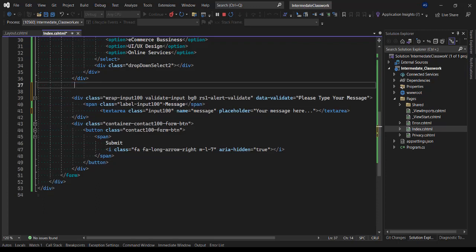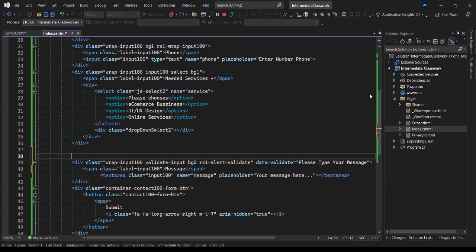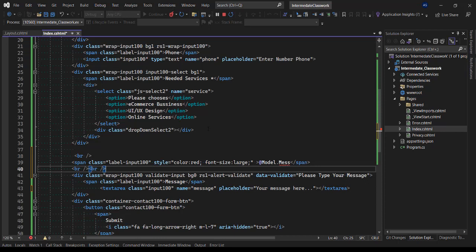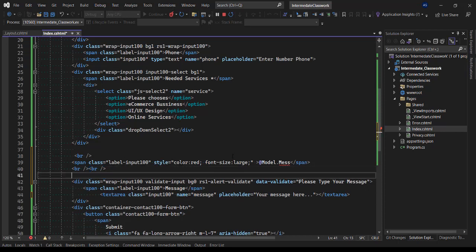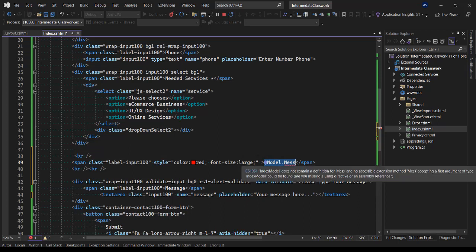But I need to have a line somewhere where my message will be displayed, the message that my mail has been sent. So I just paste the code now. I give it a break to the next line. So the same pattern of the code that I copy. I just copy the code and I say, give it a type, make it color red and make the font big. And I say, I want the mode to be message. I just shorten it because I have message. I don't want to mix it together. So I think I'm done with this side.